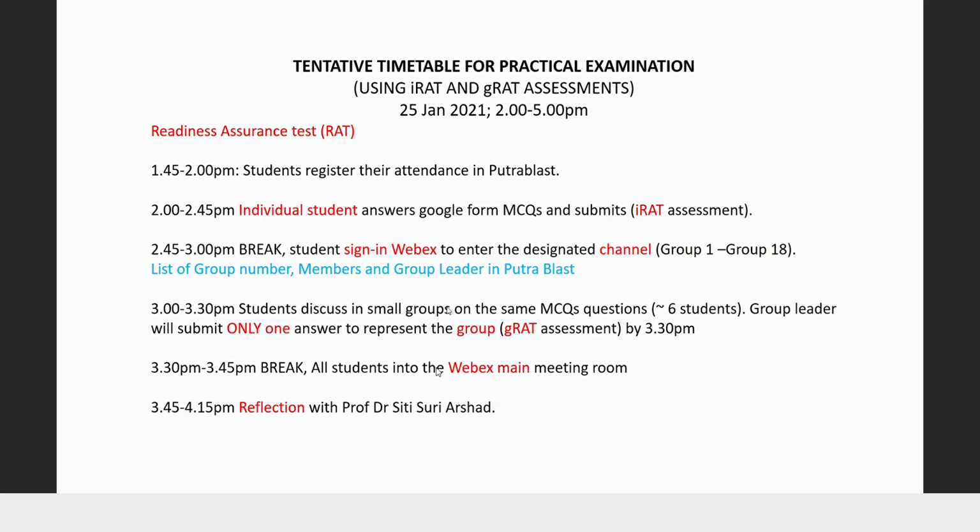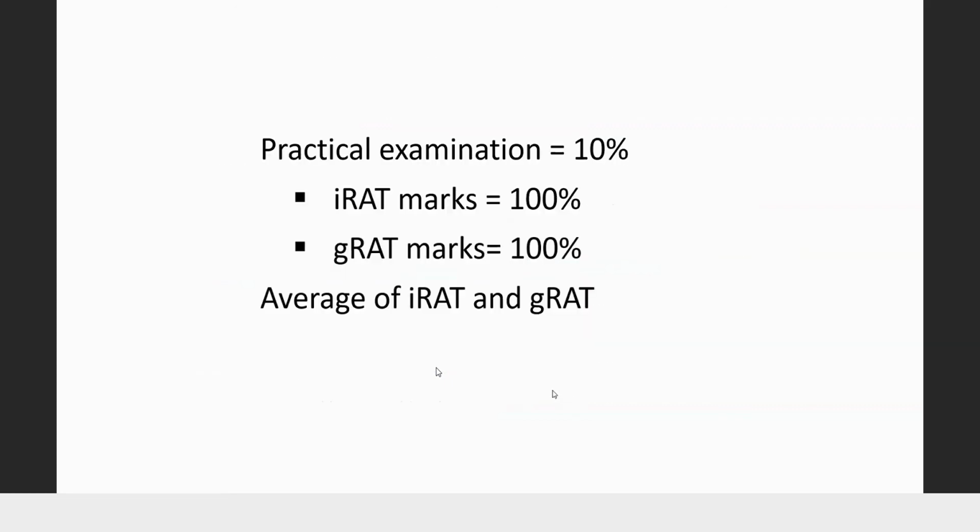So if you have any question on this, you can just ask me again during our lecture before the class or before the exam. Regarding the marking scheme, your practical examination consists of only 10 marks. We allocate 100% for IRAD, individual. And then when you do your group discussion with the same question, you go on with the members, also 100. And for this 10%, you will get the average marks from the IRAD and GRAD that contribute to your final exam, the final 10% of the marks.